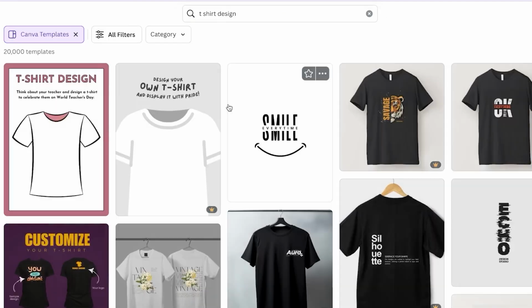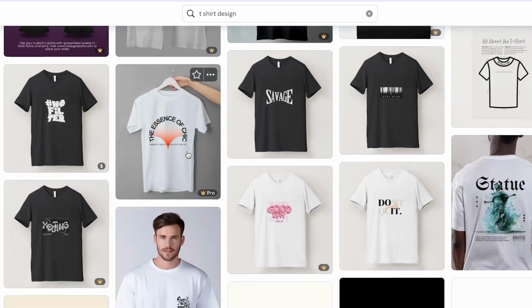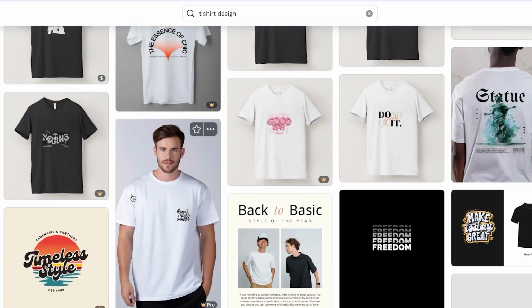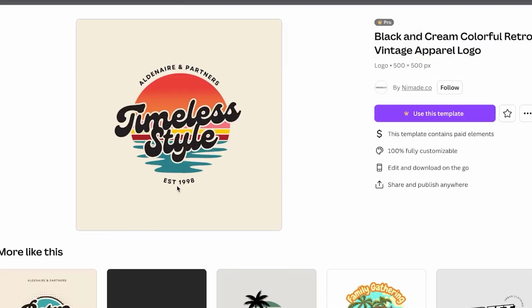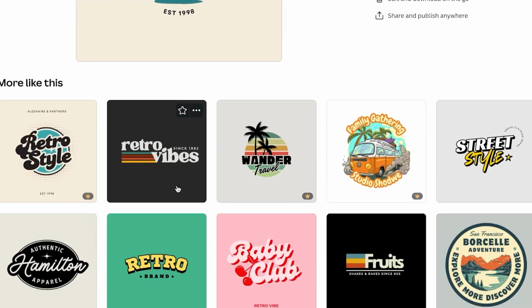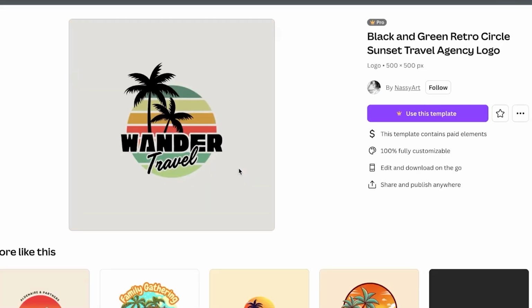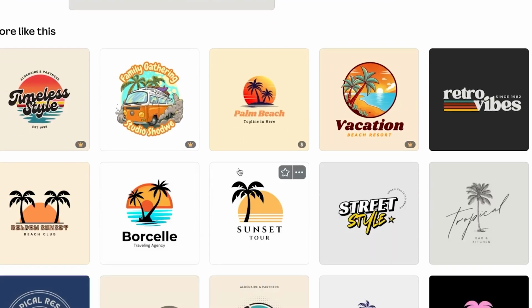Now we're going to work on the same concept here. You can see it shows me some of the designs, and this is what's called the mock-up image here. Okay, look at this one. This looks so good. This is similar to what we are going for. We said that we will be going for a retro travel, and this is exactly what I had in mind. So you can see with the help of Canva, we have a design ready.